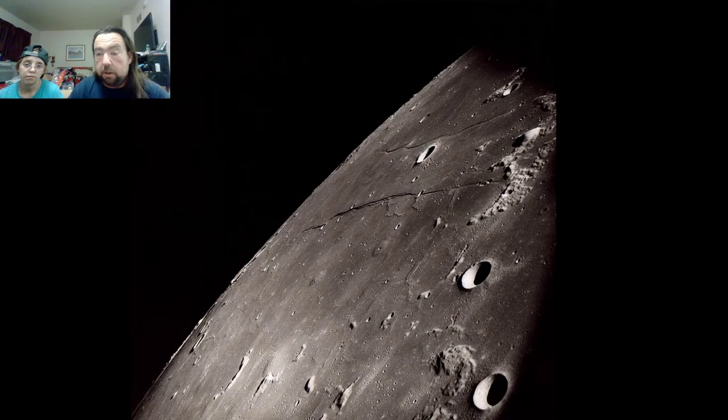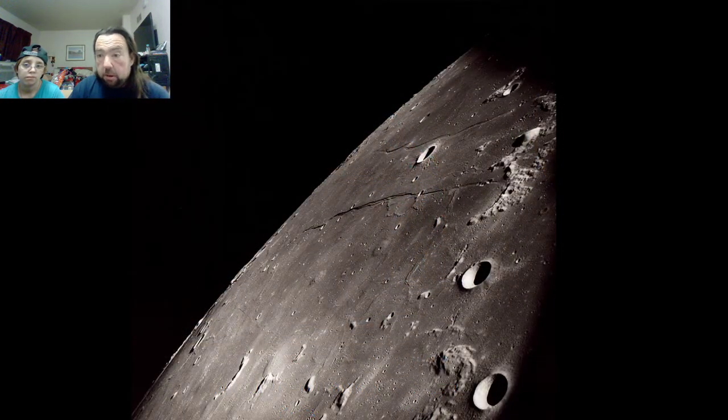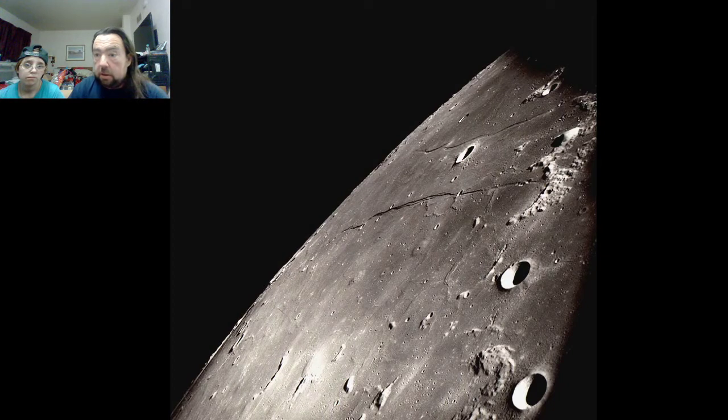And this is the original image. And of course, I recommend that you go. But this is the original image here, and even in this original image you can see some stuff in the very background, the very edge of the moon, and on the far side you can see some stuff sticking up there. All right, and then he went ahead and enhanced the original image a little bit, brightened it up a little bit.